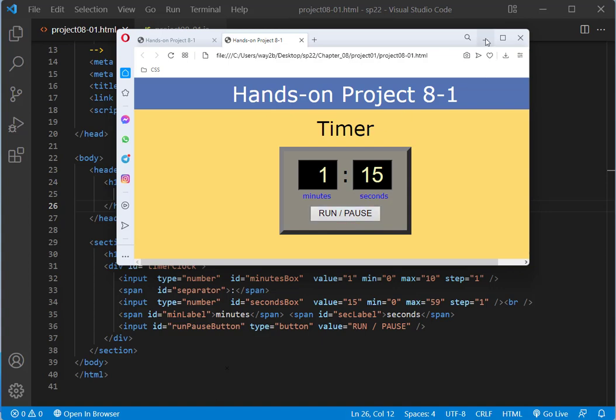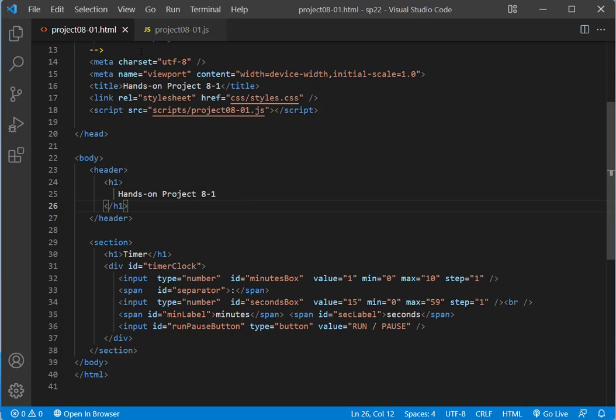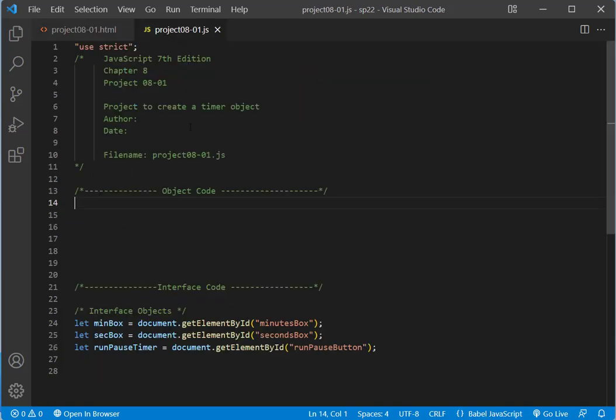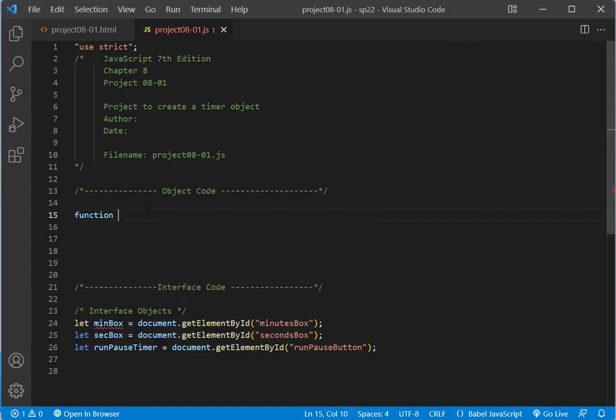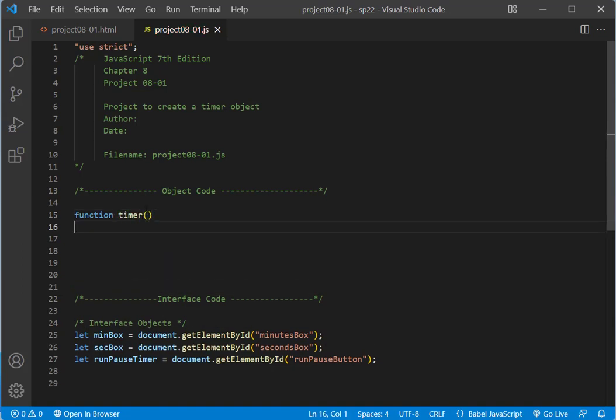So let's look at the JavaScript, or look at the steps on this project. Here is the JavaScript file that you're given. Of course, make sure that you put your name and the date here. And step number 3 says that you create a constructor function for the timer. The constructor function syntax is on page 319 in your book. It has a special syntax. Of course, any function starts with the word function, and then the name is timer. And that's the main syntax of that function.